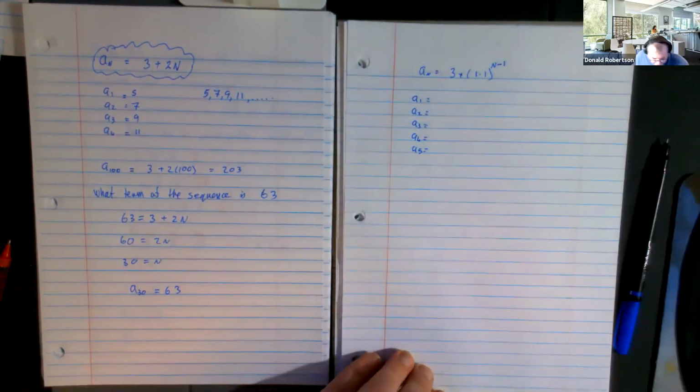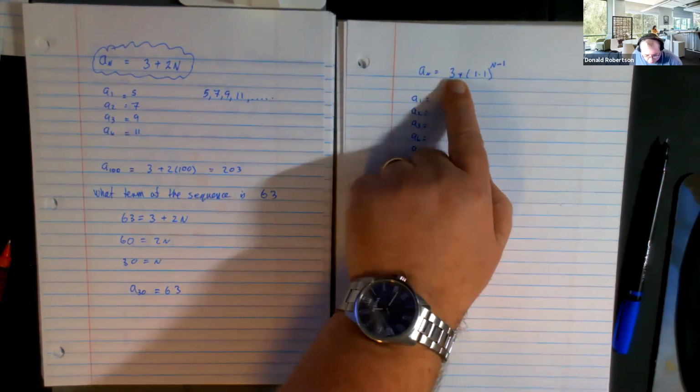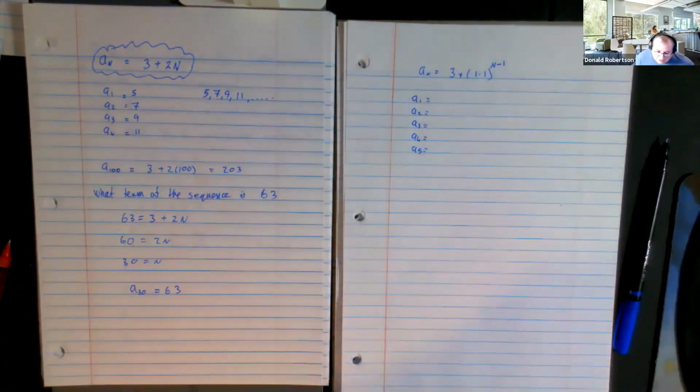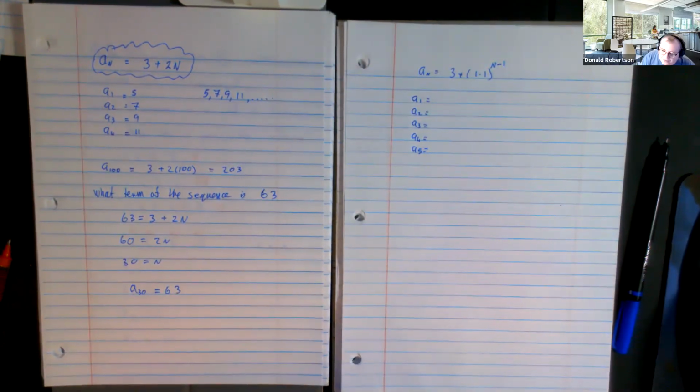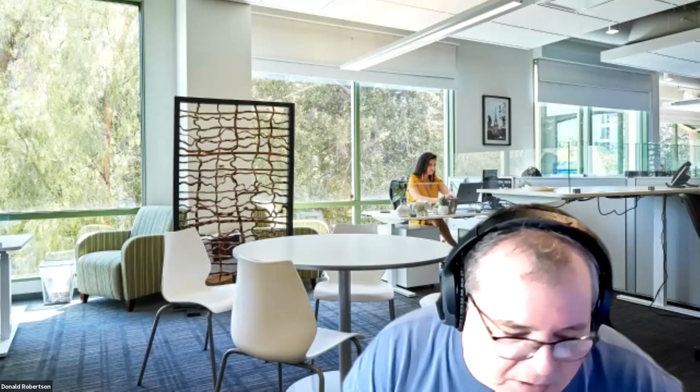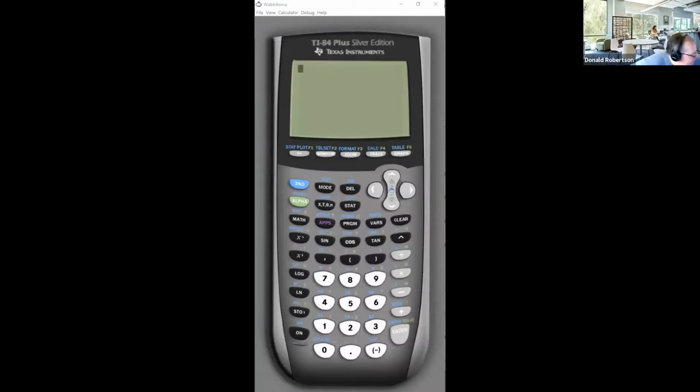Now, I could simply do 3 times 1.1 to the power of 0, then to the power of 1, power of 2. I could do it that way. But there is another way that you can do it. So let me show you how you can do it on the calculator. You should hopefully be looking at the emulator, which I have on Canvas if you want to go looking for it, for the TI-84 if you don't have your own.